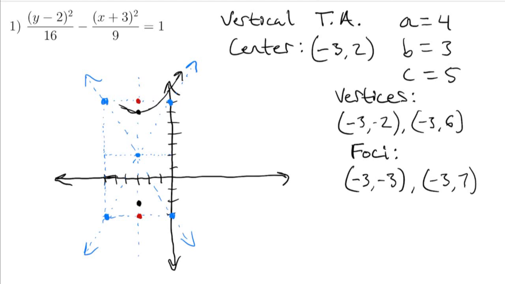Oh man, let's see if I can do this right. There we go, something like that. They're going to head toward that asymptote, and these are going to do this as well. So again, I warned you, not the best artist. But that is a pretty rough sketch. That's about as good as it's going to get for me. And now all we need to do is write out these oblique asymptotes.